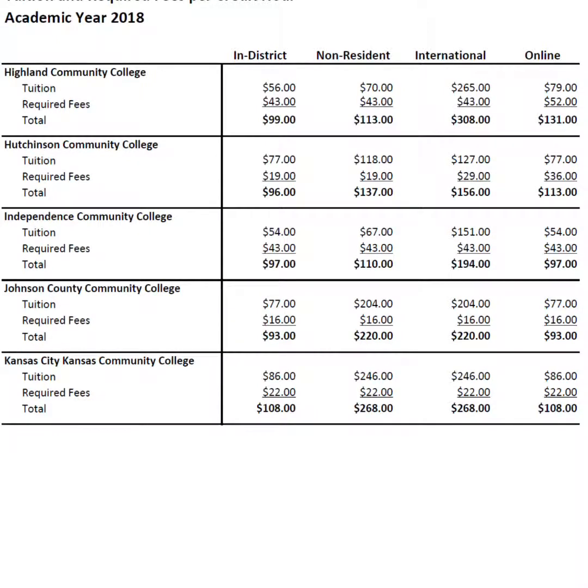There are differences in tuition amongst the community colleges. Using Kansas City, Kansas Community College, which is the community college I've studied throughout this class, and comparing to a couple other ones, we can see that there is a different in-district, non-resident, international, and online course fees for everybody. Now, some institutions charge a different tuition and or fee rate for residents living within their taxing districts than they charge to other residents of the state who live outside the district. So basically, others have an in-district rate but charge the same resident tuition rate for all students who reside in Kansas.